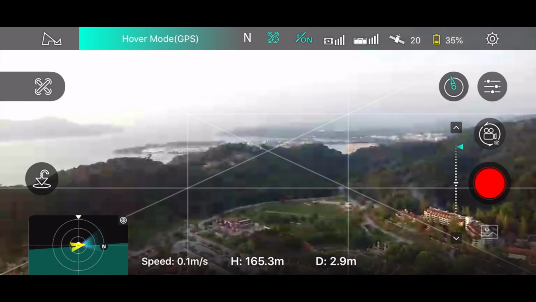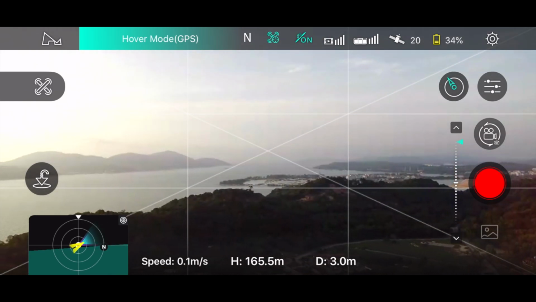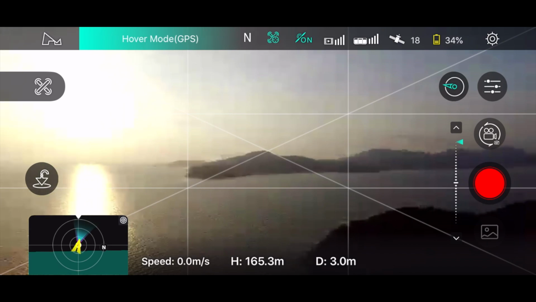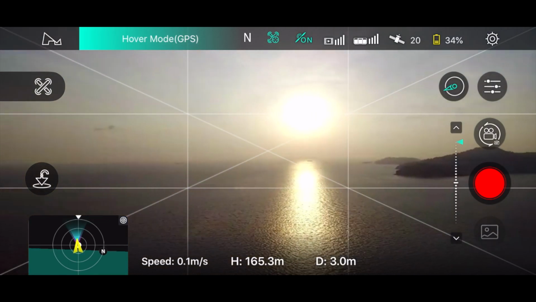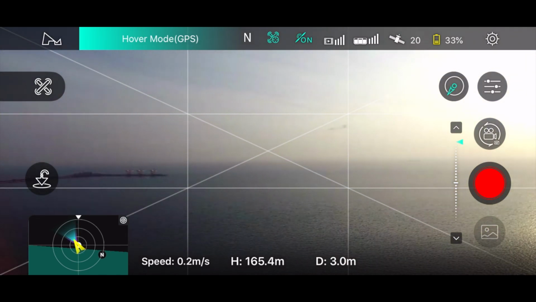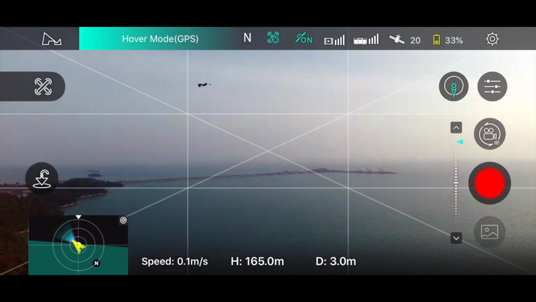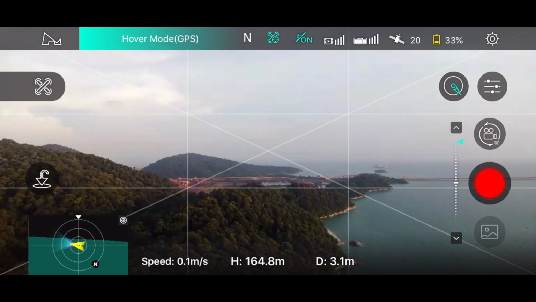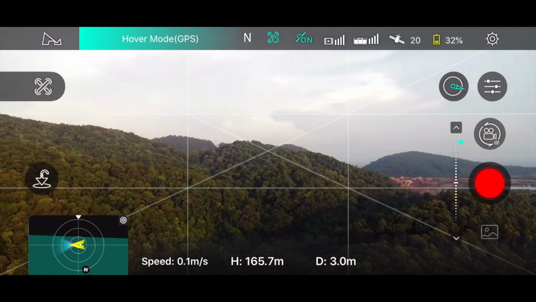So let me try again to find the sunflare. Let me find the sunflare side. Wow, the eagle is up there. The eagle is up there. You just saw the eagle, right? Now we try to find the sunflare. It's hard to find now. You see the eagle? Whoa, the eagle. You see? The sunflare is very hard to find. Not every time you get the sunflare.